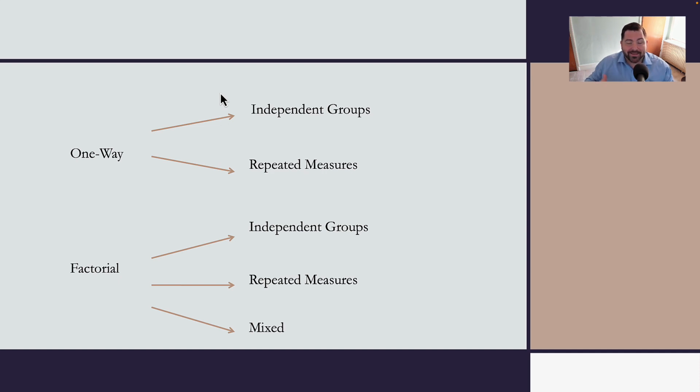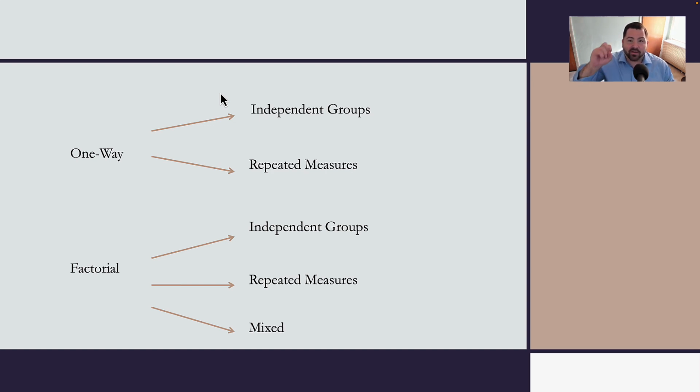And so, in the case where we have one independent variable that is an independent groups variable, meaning treatment 1, treatment 2, or treatment 3, then a one-way independent groups ANOVA would be the statistical procedure that we would want to move forward with in that kind of analysis. If the nature of the independent variable, however, was repeated measures, and it was my only independent variable available to me, well, then I would want a one-way repeated measures ANOVA if it was a time series or some type of difference that we were exploring with different conditions.